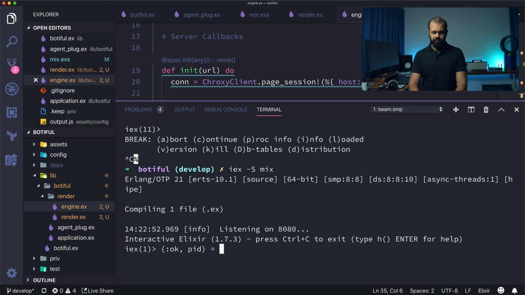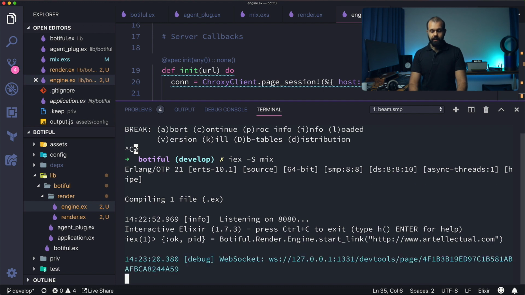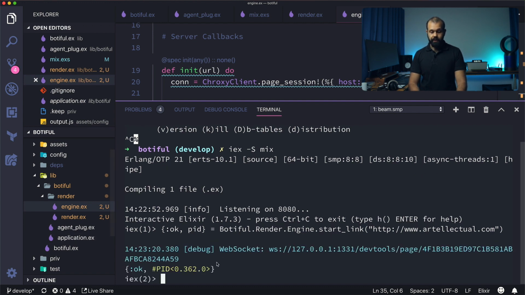PID equals BountifulRender.Engine.start_link, and I'm going to pass in HTTP www.artellectual, so that's the page we're going to test with. Pass it in, it does the connection over here, and we get an OK PID.